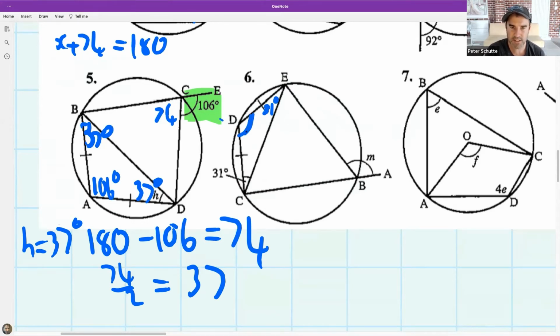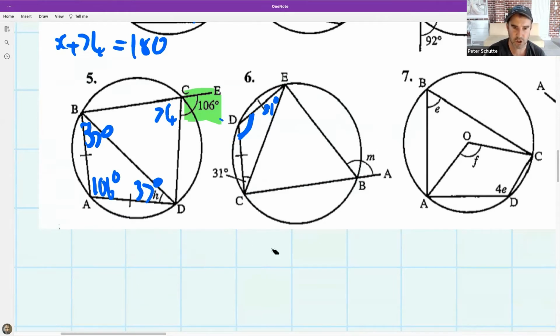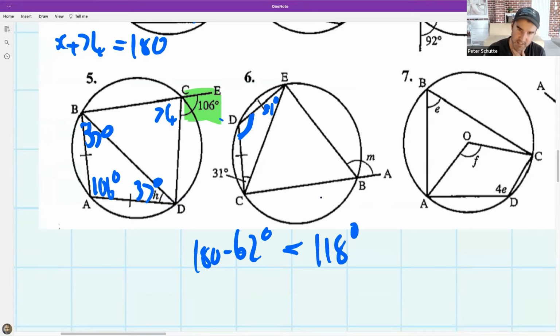Could I work out what D is? So that's quite important. So I must make sure I don't make the same mistake as last time. So if I've got 31 and I've got two of them, together that would give me 62. And now I can work out D because I can go 180 minus 62, which is going to be 120, and then take away two more, 118. So angle D over here is going to be 118.